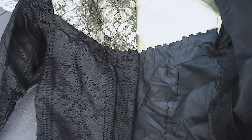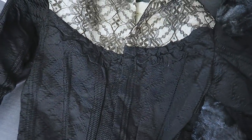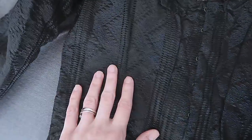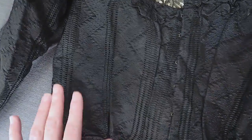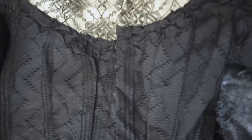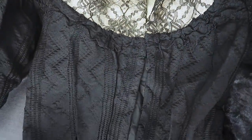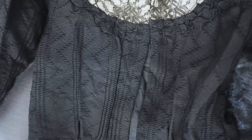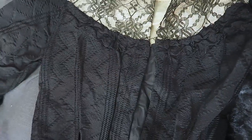For a $50 antique store find, I've gleaned and learned so much from this — no regrets whatsoever. I mean, look at that, it's so cool. This must be silk. I'm not a professional, I'm not an expert, I'm still learning and having a lot of fun with it. I think I've just geeked completely out over the different seam finishes and learning what year this might've been from.